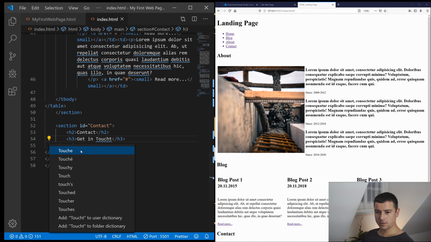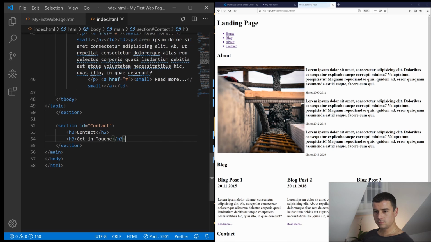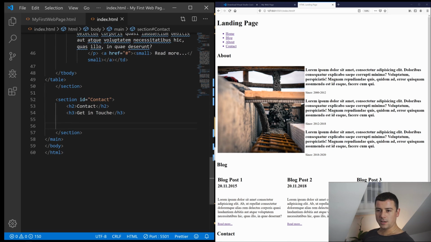Misspelled get in touch. And underneath our H3, we just create a form tag, which will have a method of post. So nobody can see our information.